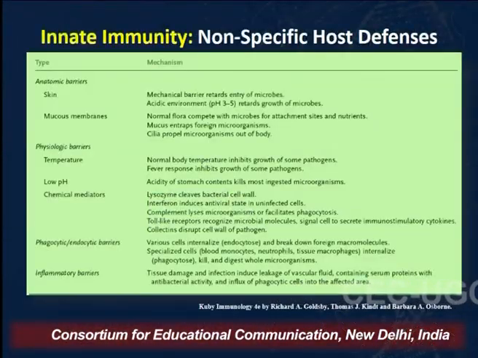Now the innate immunity, which is non-specific host defense, has various types, like the anatomical barriers such as the skin, and temperature. These act as non-specific host defense mechanisms. Whenever there is an infection or any kind of foreign particle invasion in the body, there is a rise in body temperature. This is brought about so that these microbes or pathogens become inactive or can be killed by that. So this forms the first part of the innate immunity, the non-specific host defense mechanism.